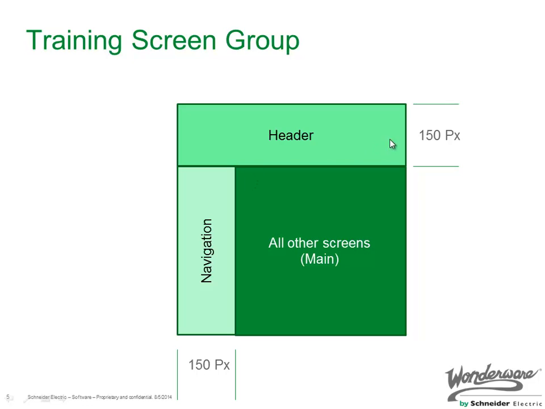As we get working on this, I'll show you that this will be 150 pixels tall. This is going to be 1024 by 768 resolution, so we're going to have to subtract that from the area up here for the navigation, and then we're going to have to subtract this area for the width and the height of the navigation panel. So we'll get working on that. You can do full screen. You don't have to do these screen groups or these multiple screen interfaces, but this is another thing that InTouch Machine Edition does very well and helps you create a really nice application.